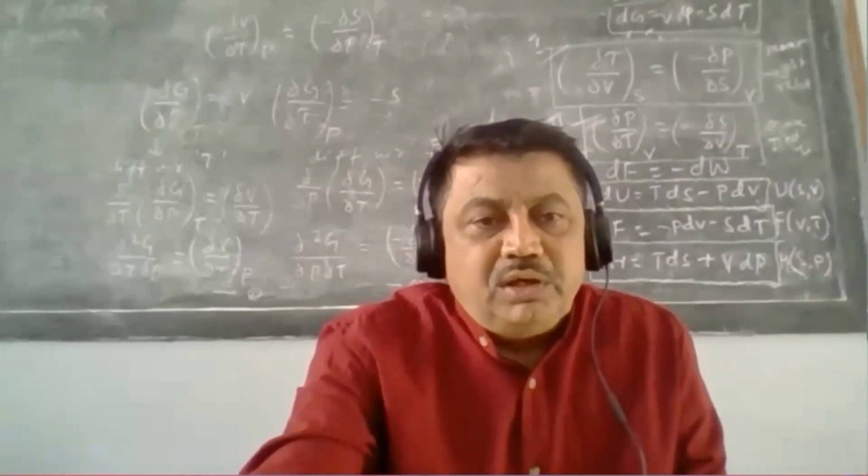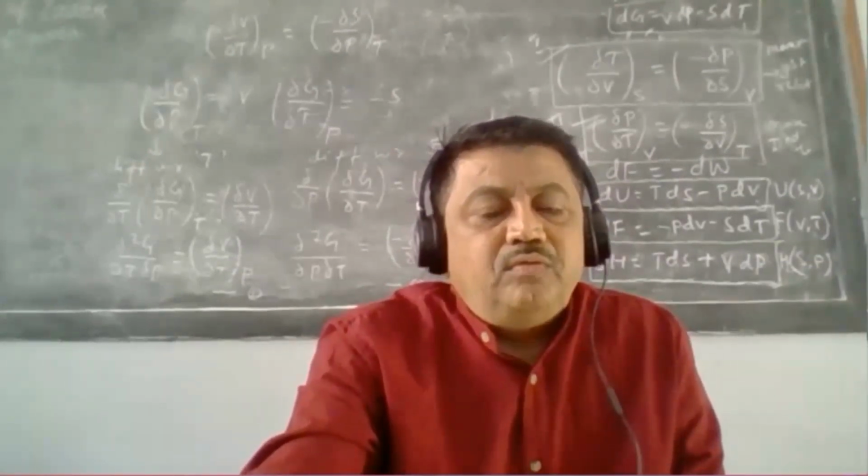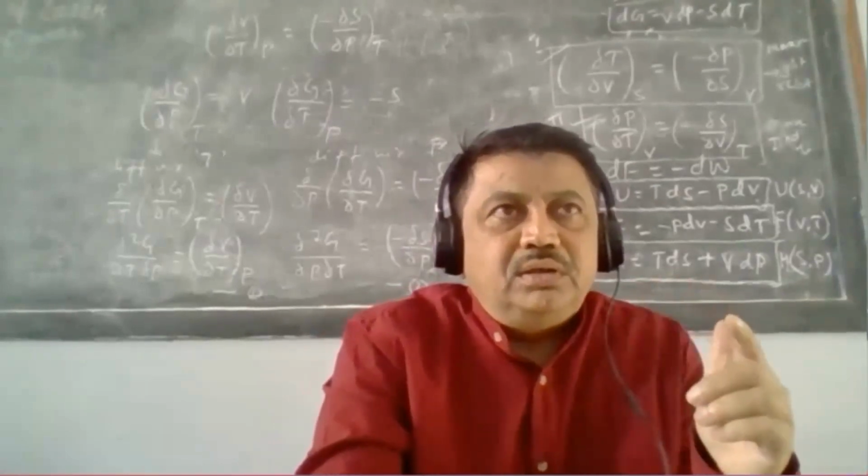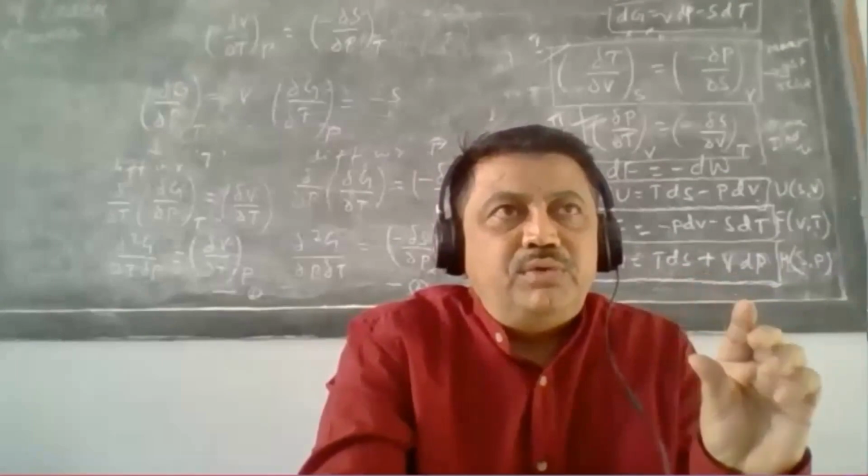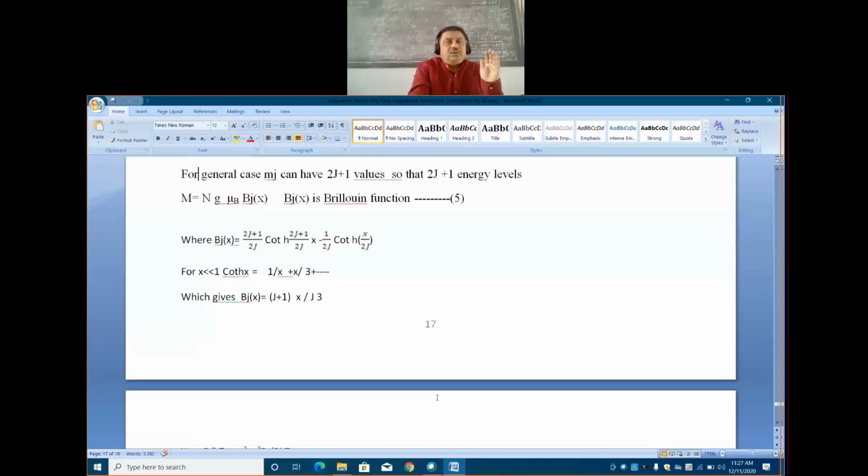So in these steps, I will repeat. For the particular case, L is equal to 0, S is equal to half, mj has only 2 values, so there are only two energy levels. The atom's energy levels split into two, one is plus half, another is minus half. So one is plus mu B B, the other is minus mu B B, that is the energy. In the general case, if mj has 2j plus 1 values, the atom when placed in an external magnetic field will have 2j plus 1 energy levels. It will split up into a large number of energy levels.